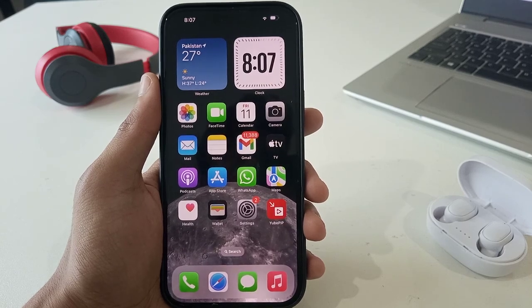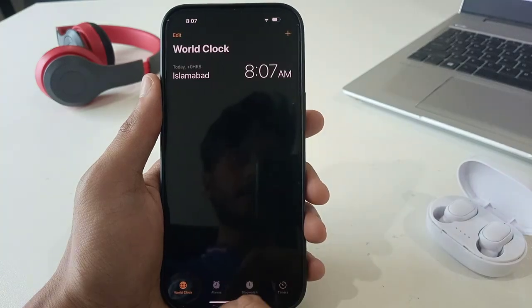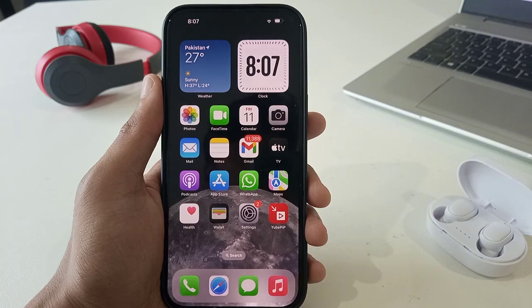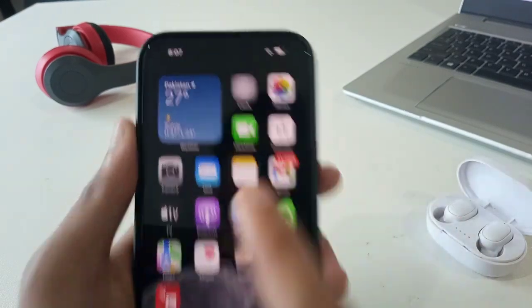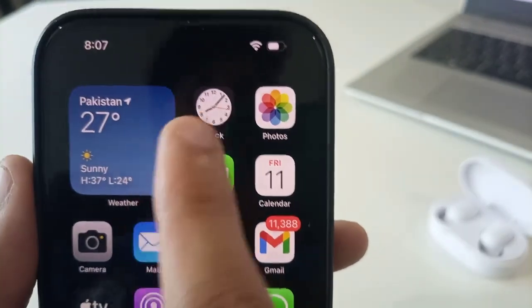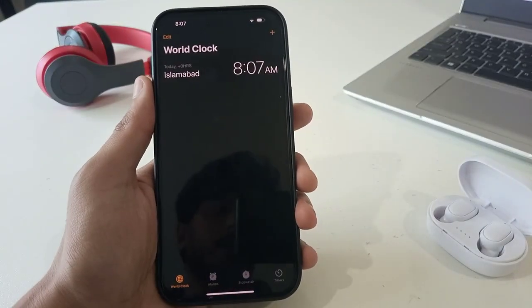What you need to do is just go to your clock app, just like this. If your clock app is like this, you just need to tap on it and it will automatically go into your clock app. If it isn't, just tap on it, and otherwise this icon will come up. You just need to tap on this icon, and under this icon it's an alarm app.